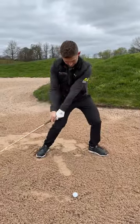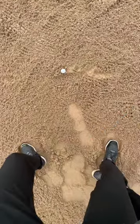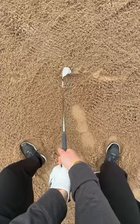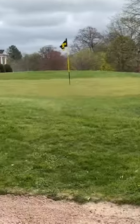This is the release pattern. I want you to feel as though your hands and your club head end the race at the same time. This is a great way to feel as though the release is under with loft. Give it a try.